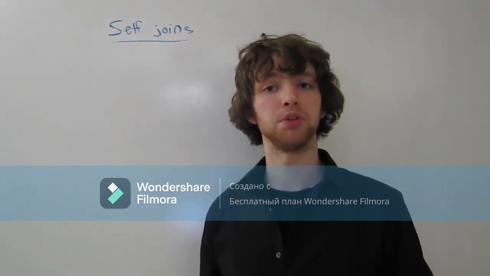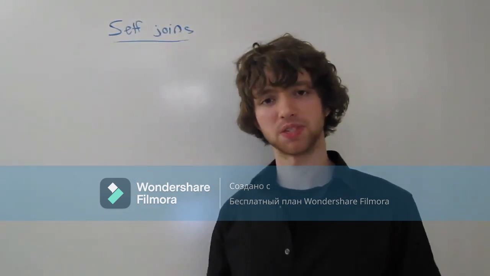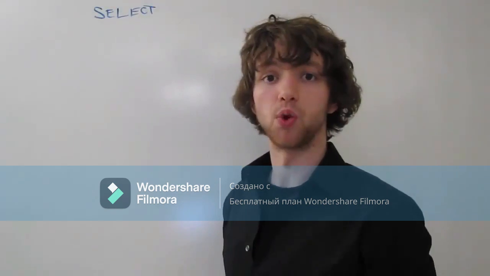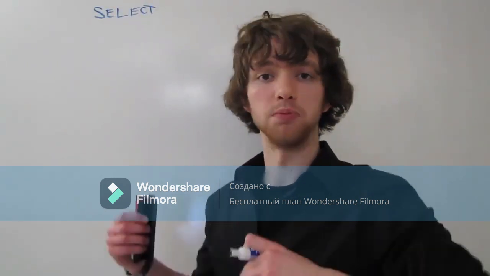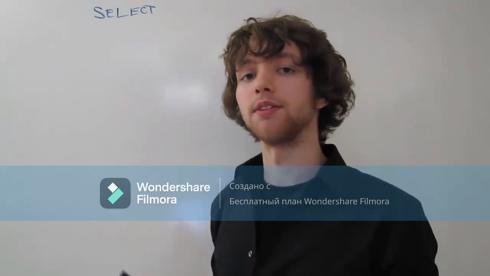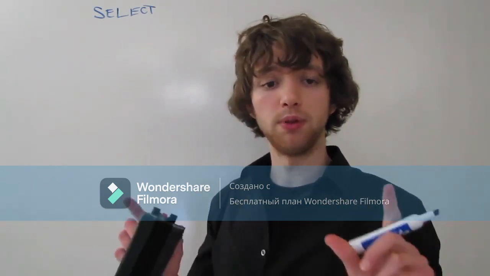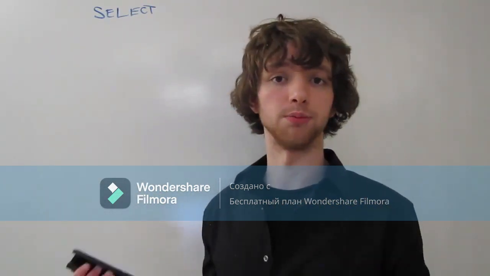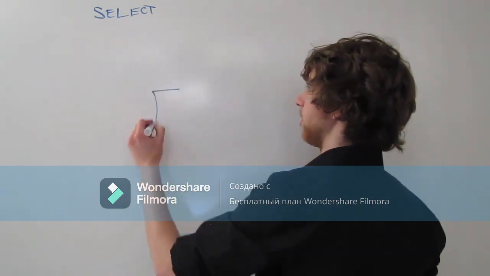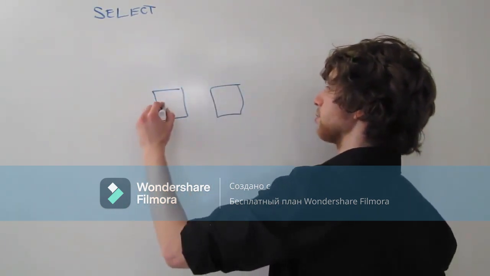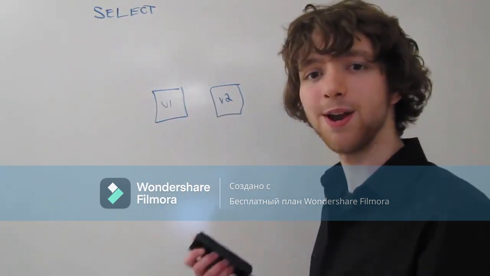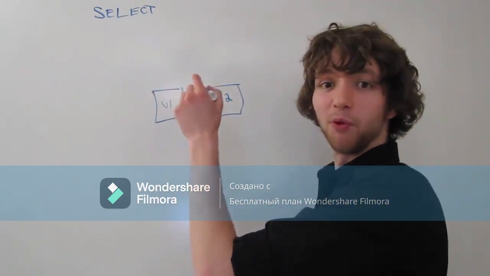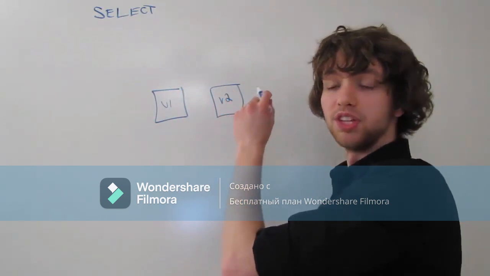Let's begin. We are going to put this within a select statement. And I'm going to give you some specific syntax just so this can make sense. So we have a select statement. Then right after the select statement, we always put the columns we want to take our data from. Now, this can get kind of confusing though, because we have two different tables that we're going to be taking data from. So we have to think which table we want to take which columns from. The way we had it set up before is we have this table and this table. This was V1 and this was V2. Well, let's say this table is for the user and this table is for the referrals.